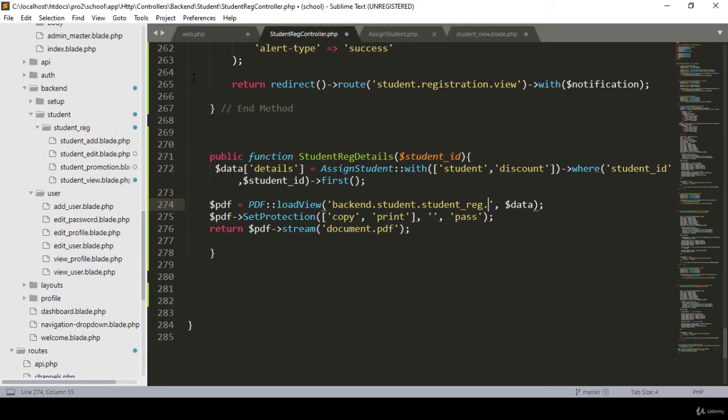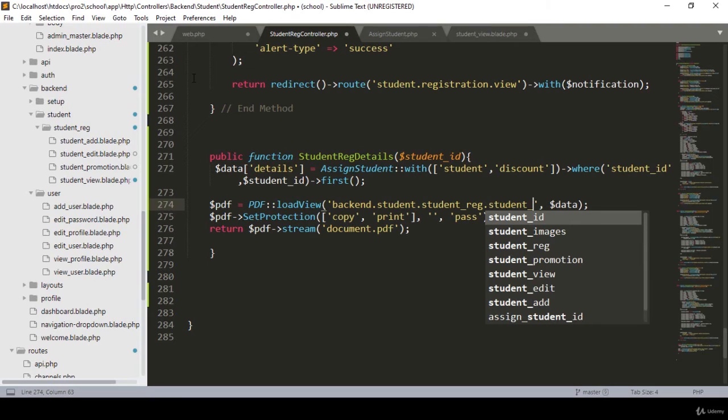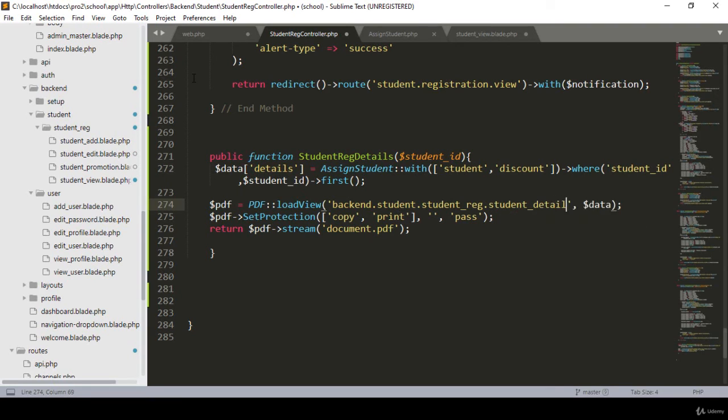And here I want to create one of the page as a student underscore details, and then PDF. This type of page I want to create, and here I pass this variable data array. So that is our data, I simply pass it.